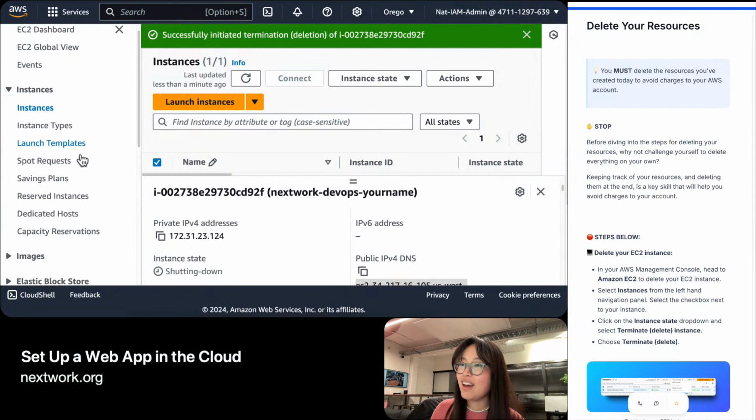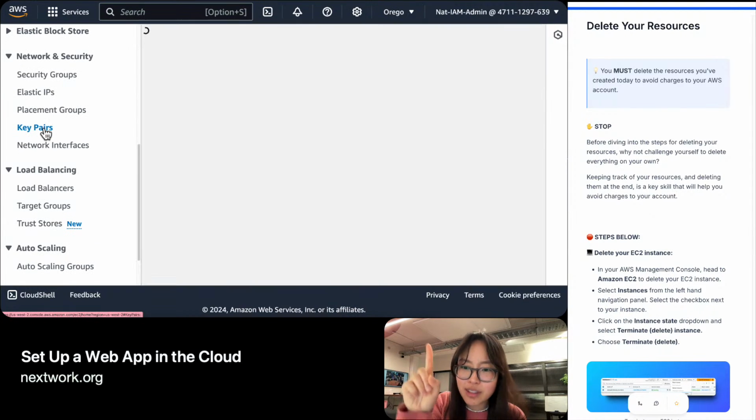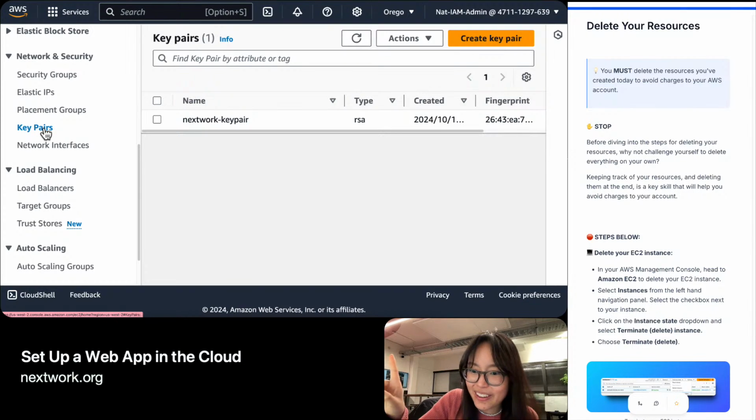Thank you, everyone. And while I have your attention, let's quickly talk about the key pair as well. The key pair is free to keep because it's free to have key pairs. But the reason for deleting it would be for security reasons, so that no one could ever intercept your key pair and use that to access your EC2 instances or anything else that's attached to your account. So you can delete it. The recommendation is to delete it if you're not going to use your key pair ever again, and also if you're not planning on doing the rest of the series.